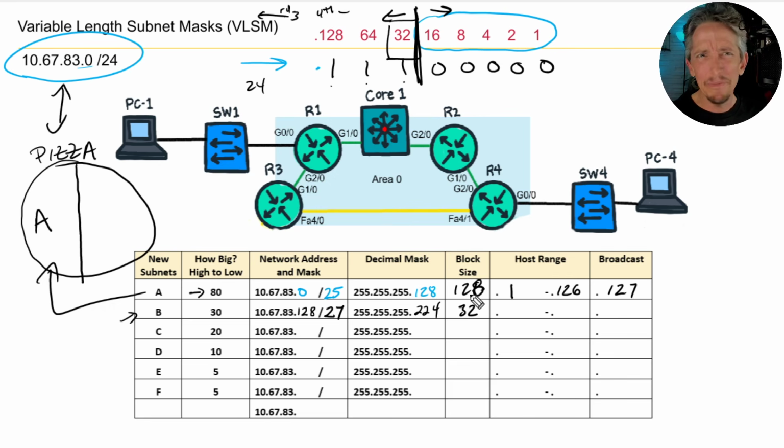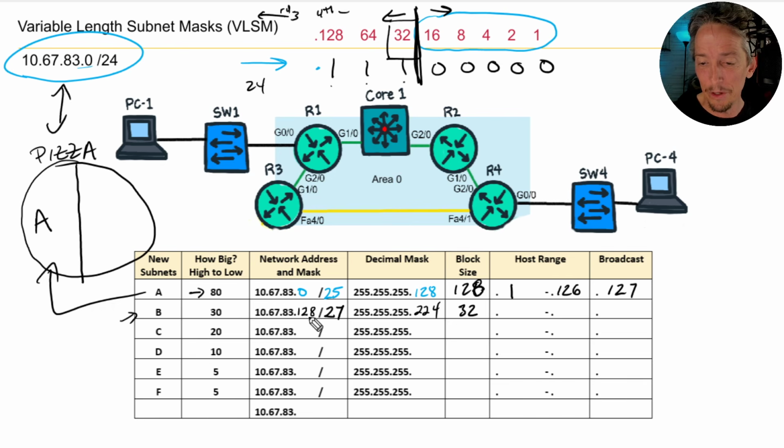And then something that we have never covered before: how would we know what the next subnet is if the block size is 32 and this is the network we're working from? And if you're saying, Keith, no, we've done this before. You told us like sessions ago that you take the network, you add the block size, and that's your new subnet. That's still true. You got it. If I was trying to fool you, it didn't work. That's exactly how it has worked, that's exactly how it still works, and that's how it will continue to work in the future.